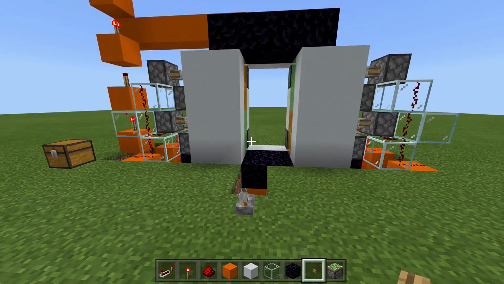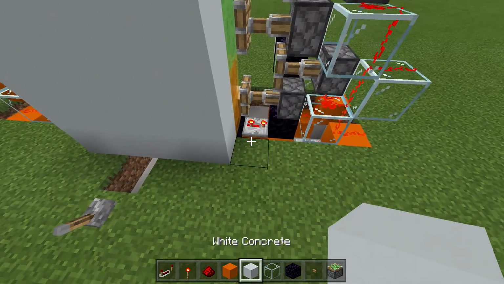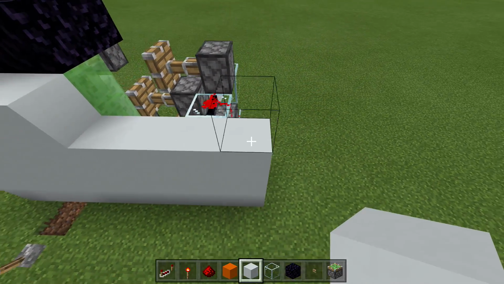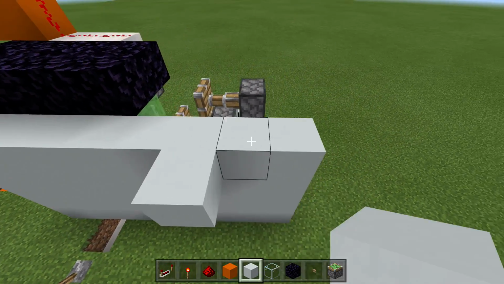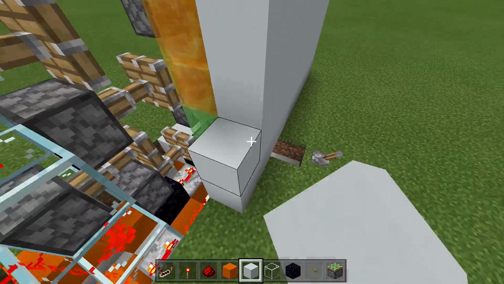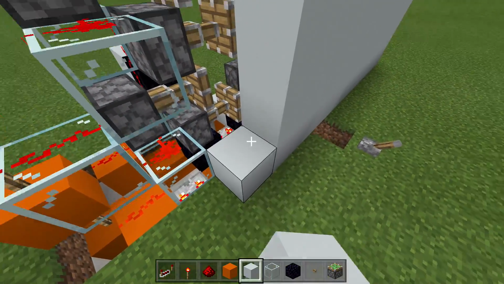So when I flip down the lever, the door will close, and now we can go ahead and fill in our walling right here with our blocks. I would recommend using a block that's the same color as your door, because obviously you don't want people to see this thing. So we're just going to fill up this whole area. It is completely flush, so you can put it right on side of a wall.